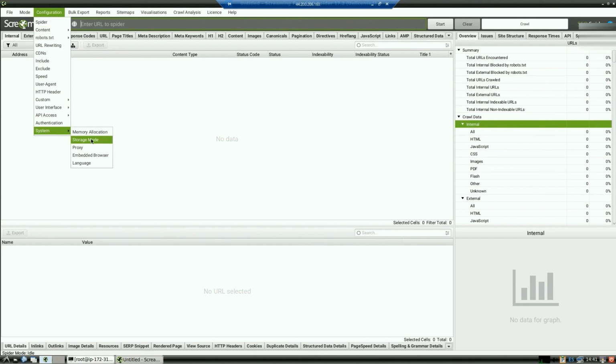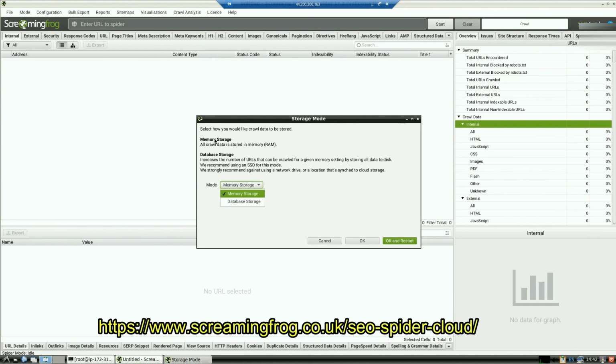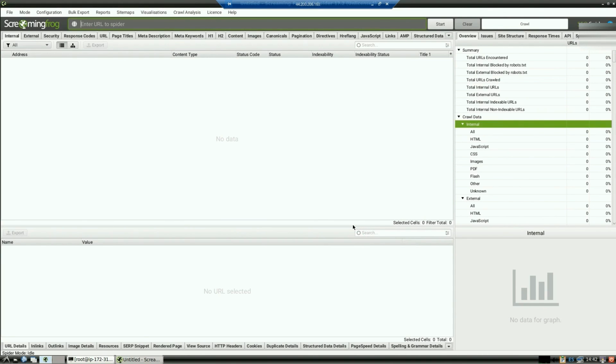We can use RAM or disk to save the data generated when the crawl is executed. The recommendation is to use an SSD disk if we decide to use disk as the option, so the read and write process is as fast as possible.